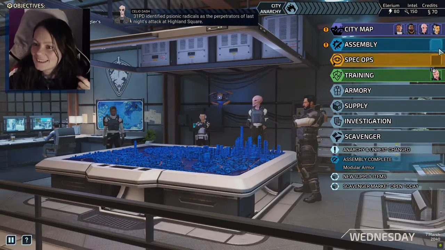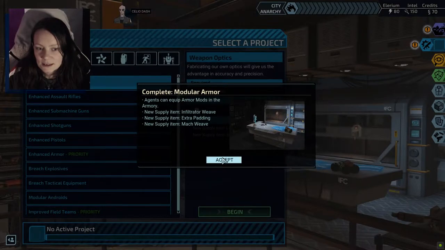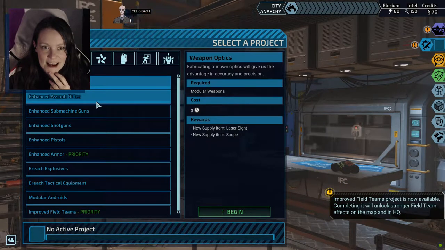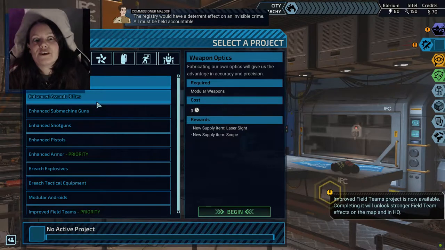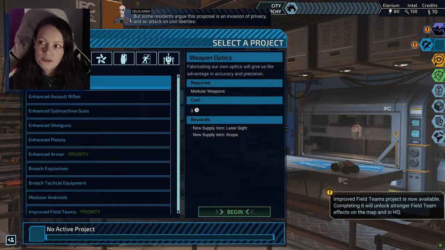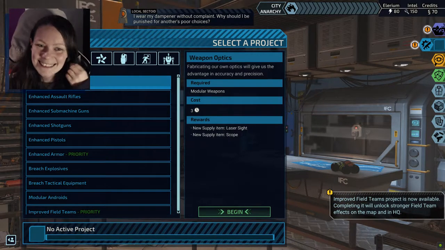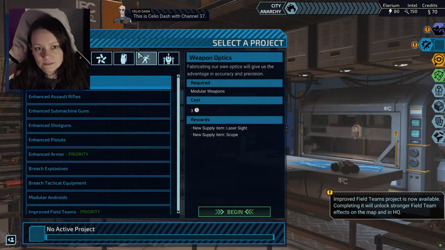PD identified psionic radicals as the perpetrators of last night's attack at Highland Square. Commissioner. Oh, I can equip armor mod now. Cool. Of a registry for psionic residents. Yeah, whatever, Mr. Dash. What kind of last name is Maloof? It's Commissioner Maloof. Like Spadoof. Magoof. Maloof. I wear my dampener without complaint. Local sectoid? Why should I be punished for another's poor choices? Rude. More as the story develops. This is Celio Dash with Channel 37.